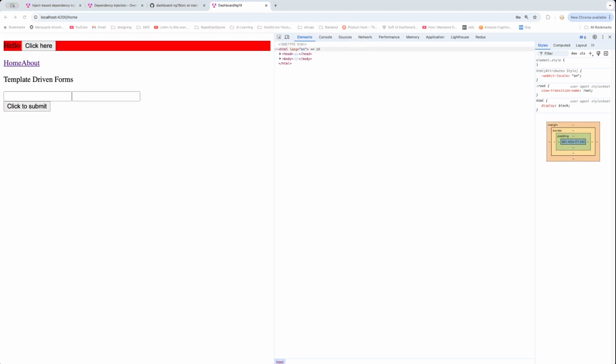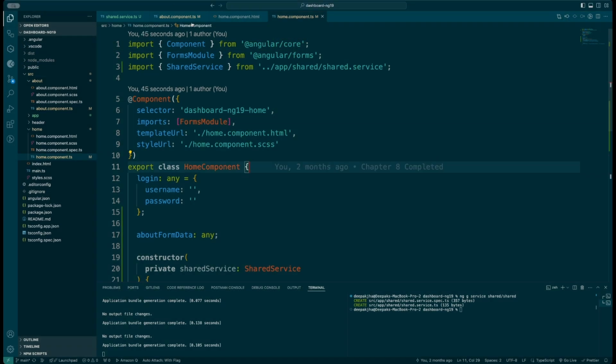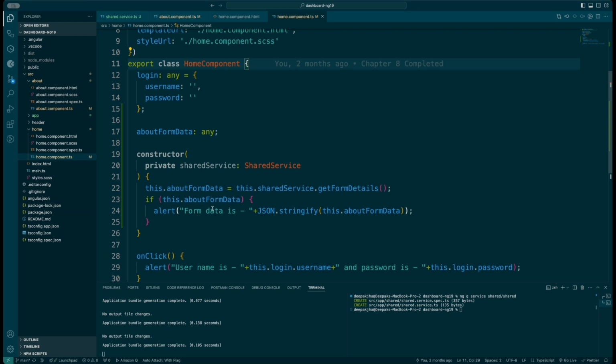Let me take you back to the code, and what I'm going to do is just display the same detail instead of an alert, but inside the template. So how do I do that? It's fairly simple.